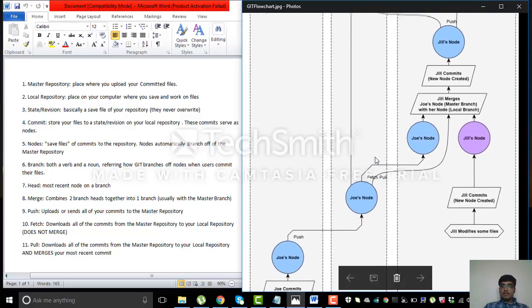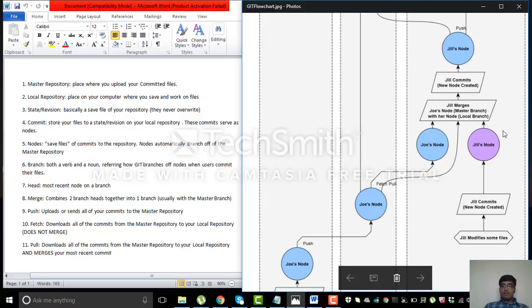Let's come to Jill. This blue and purple notation, why I've used is because the same color coding is used in SourceTree and it will be easy for you guys to figure it out. Now Jill modifies some files. Jill commits. When Jill commits, she creates her node, but there is a merge conflict now. Why? Because whatever Jill is working on is not in coherence with whatever Joe has committed.